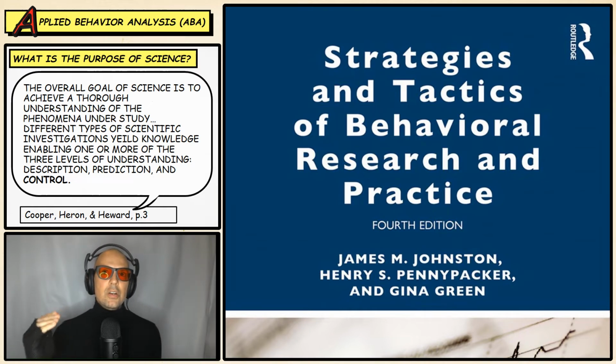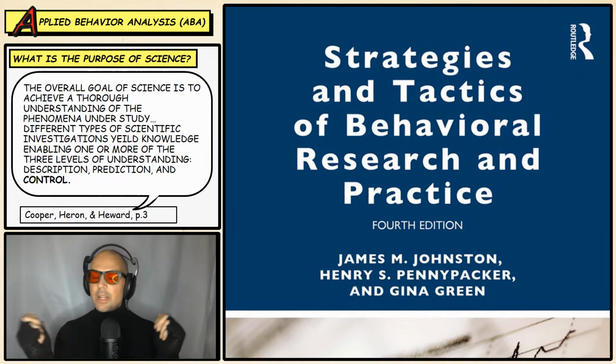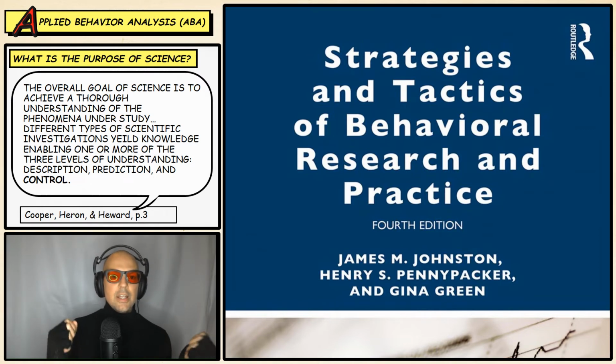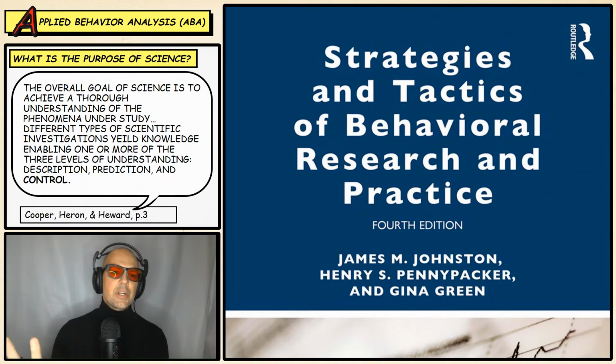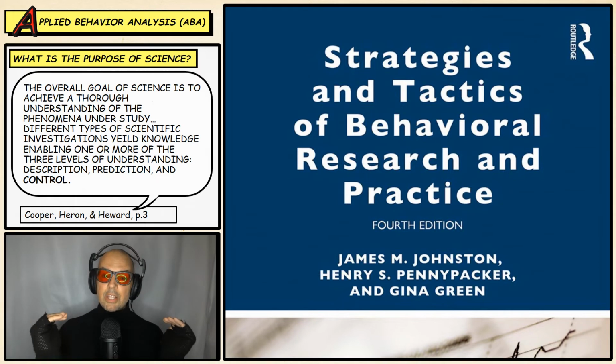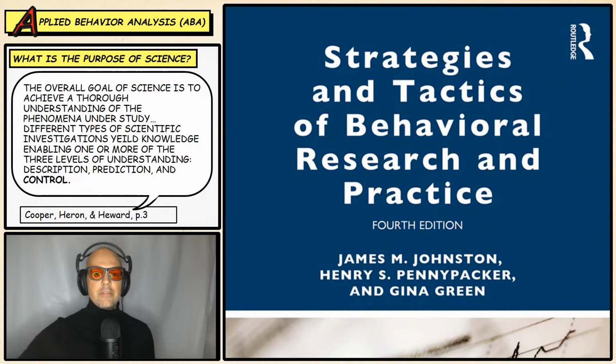And this is discovered when a well-controlled experiment demonstrates that the specific manipulation of one event causes the specific change in another event. So it's not just that one event can be used to predict another event, it's that one event actually causes that other event. And we'll talk more about experimental design in the future, talk about independent and dependent variables, but at this time I just want you to understand that that functional relationship is that cause and effect relationship, where a change in one variable causes a change in a second variable.